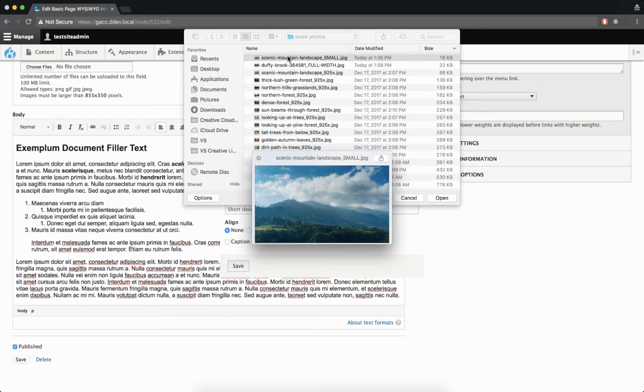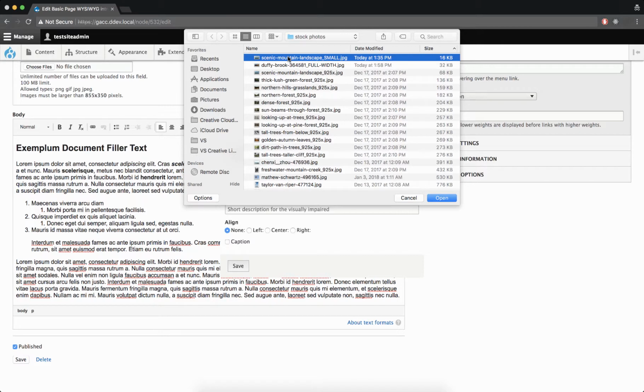So I'm going to click Choose File, and I already have an image that I've scaled and cropped to 320 pixels wide. This is the biggest thing to stress with inserting images into the body: Drupal does not touch any of these images that you're inserting. In the header image and in the slider image, you're used to Drupal scaling and cropping your images. Inside the body, it's not going to be touched whatsoever. So if you inserted a really large image, it's going to load that really large image and it's not going to look that great. So you really want to scale and crop your images appropriately. A good dimension for a small image is 320 pixels wide.